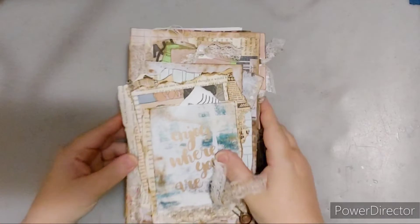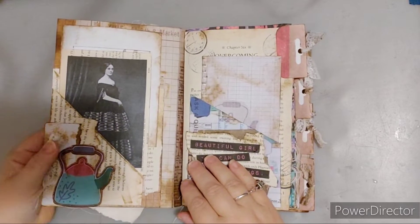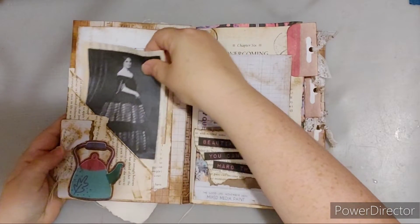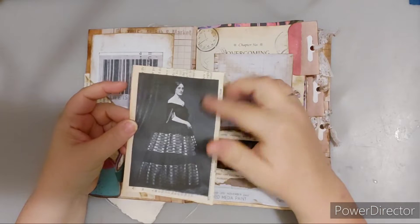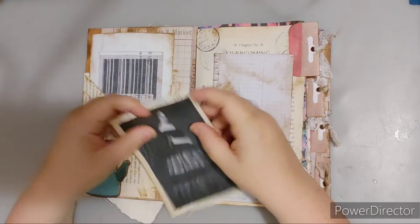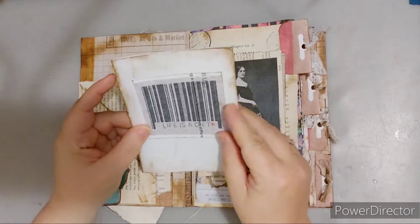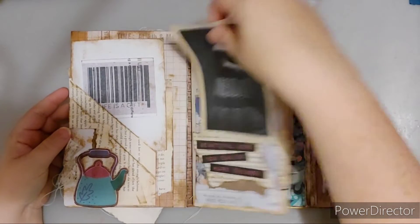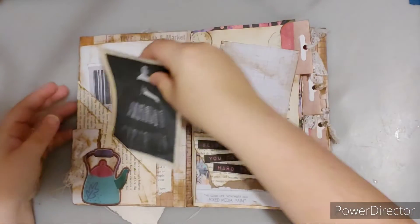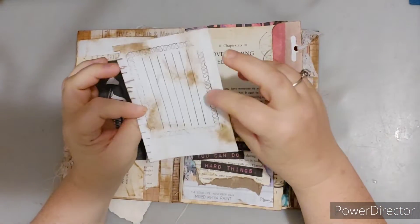I did four signatures and I just used the wrap method for these signatures. I did use some junk papers, some old textbook, and then I did use some vintage prints — these came from me, That's Just Penny. These ladies will be available soon in their pockets as well. Here is a little card, just a little paper, meant to be a card to write to the recipient. This is one of her planner dashboards — I call it a journaling card.